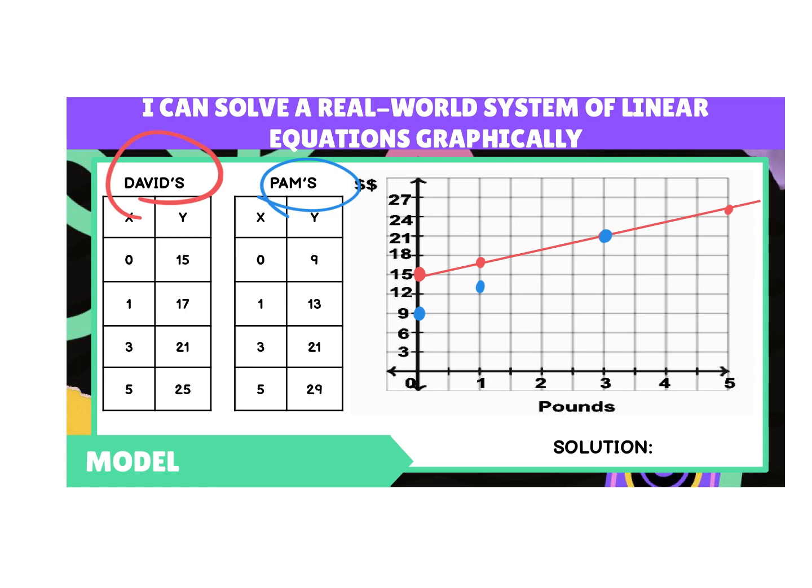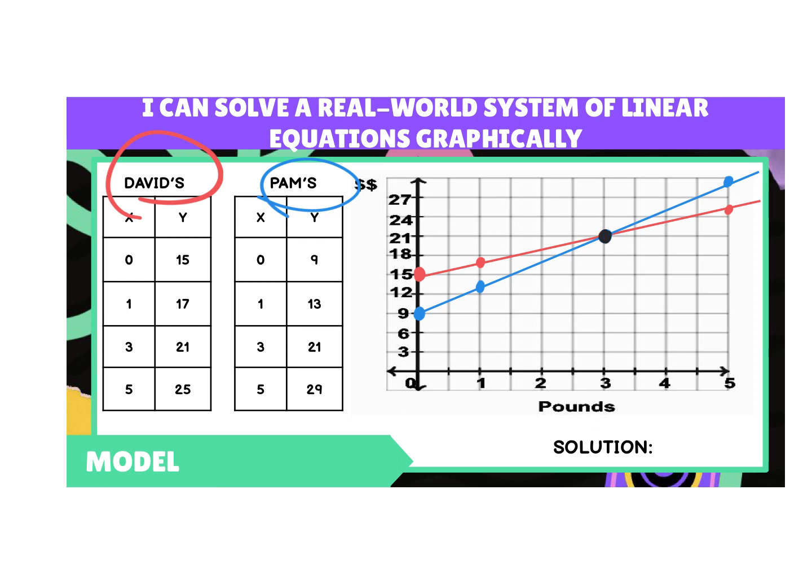And 5 and 29. 29 isn't on our graph, it's off of it. I'm going to just put it up here just because it is eventually up there. You don't have to because it's technically off the graph though. And I'm going to connect our points. And we can clearly see with 2 very straight lines that this is our point of intersection.